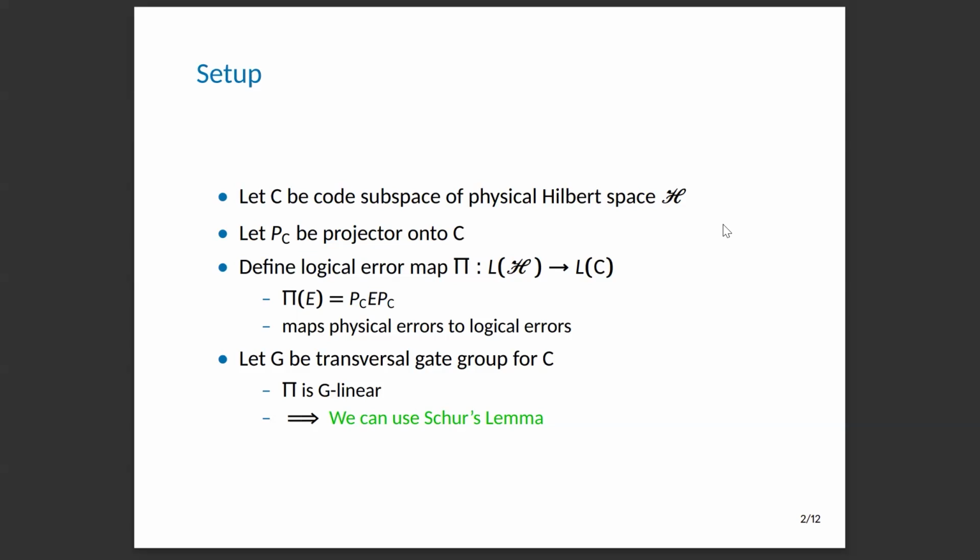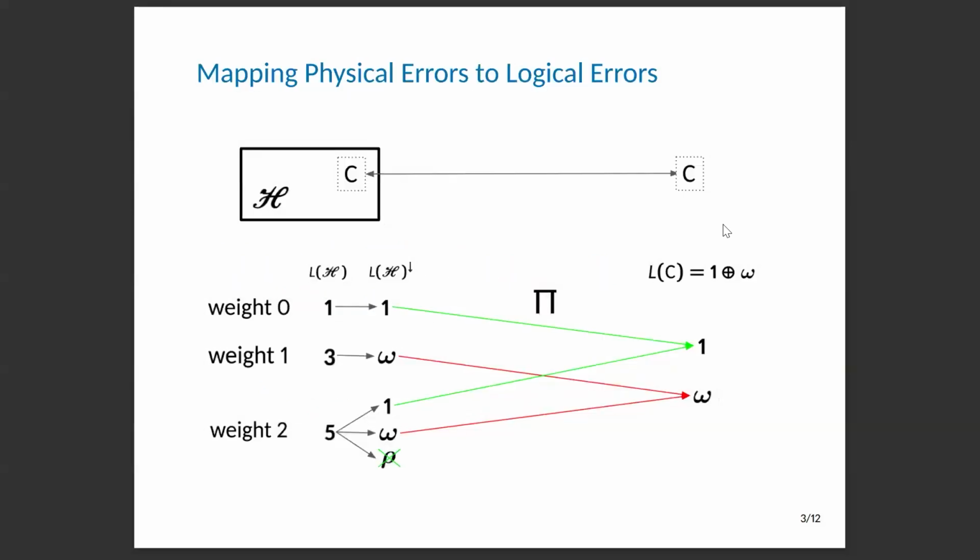It doesn't do anything tricky, like pick up our logical state and kind of twist it around and put it back in a different place, which would be bad because that'd be corrupting our data. So we can use Schur's lemma, which is like the simplest first thing you ever learn in representation theory, in a clever way to learn things about our errors. If you remember nothing else, go home and Google Schur's lemma. It won't look that impressive, but you'll be like, huh, I guess this is useful. All right, that's the setup.